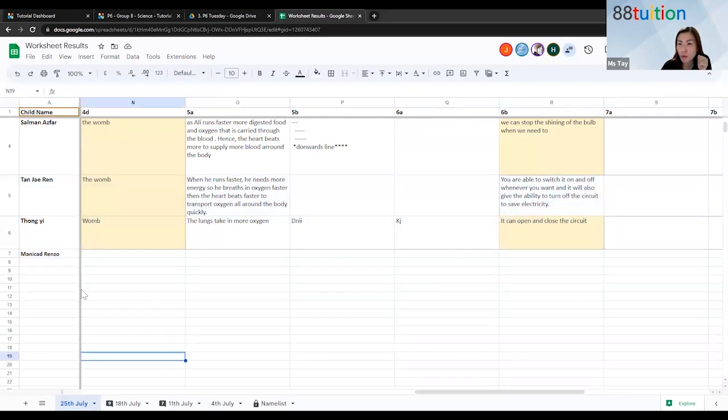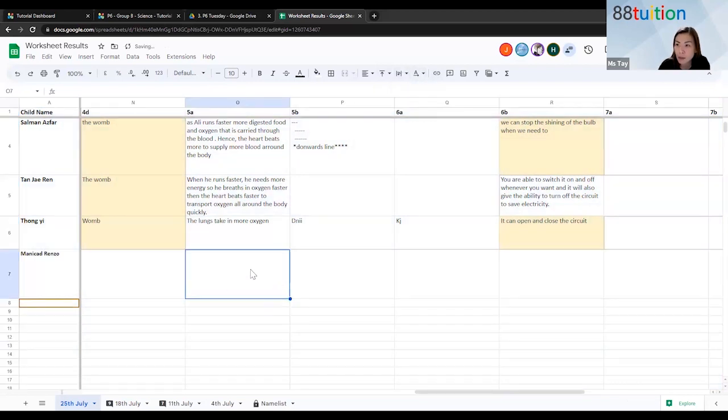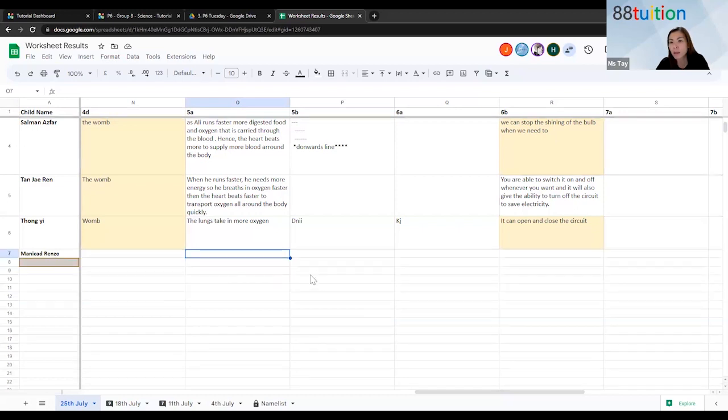So what I usually do, I will select everybody's one. Okay, and then I will vertical align it, and then I will text wrap it. So all the answers are being wrapped inside each of these cells. Okay, so in Google Sheet, we call this the cell. So your answer, when you type in, it should be wrapped inside the cell. You try now, Renzo.